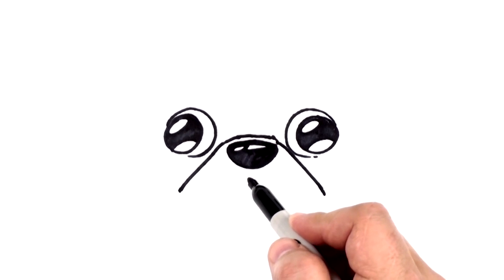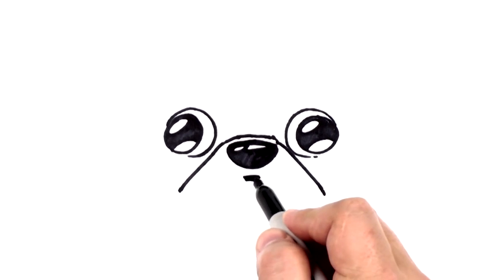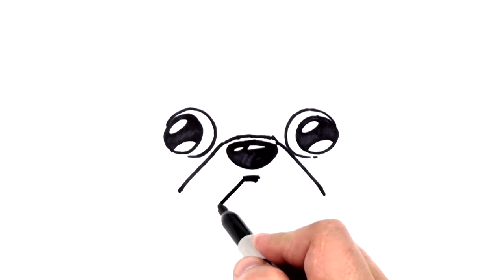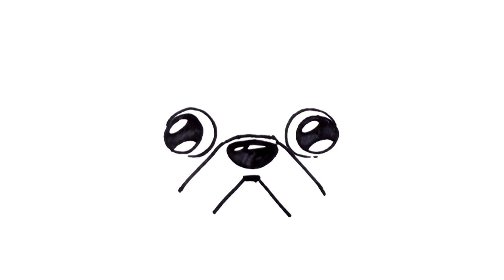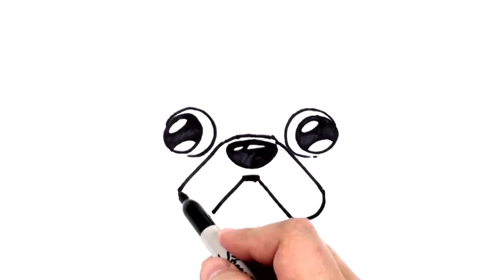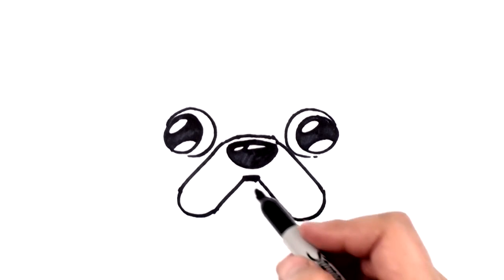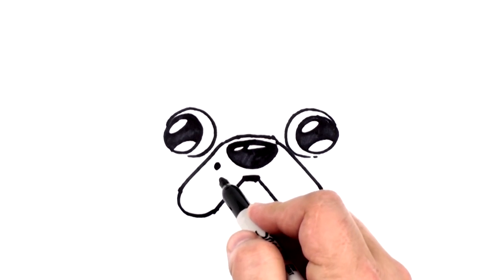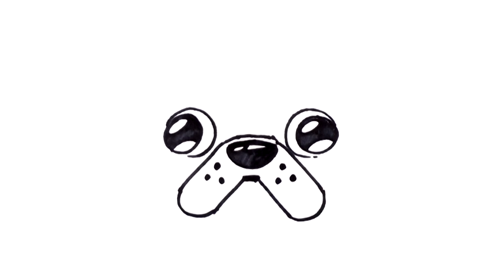And we want to come back up here, put a little line right there. And we're going to come down like that. Now we need to do some little curves, connect that, curved, connect that, and put some dots in here, 1, 2, 3, like that.